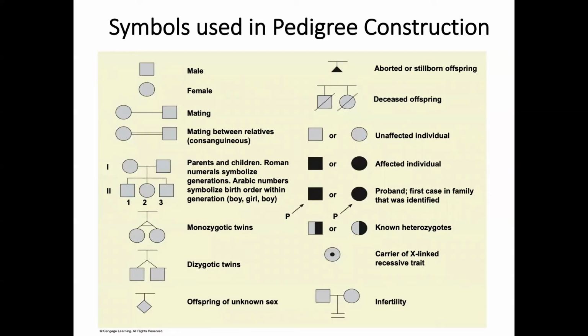There are many symbols being used in pedigree construction. Here shows the commonly used ones. Previously, I asked my students to remember all these symbols. This semester, since we are doing an open book exam, I hope you all should at least get familiar with what all these symbols mean, and I will not go through these one by one. You can see that some of the symbols already have the genotype information, such as the heterozygous and the carrier of X-linked recessive trait. And I'll go through what they stand for in this lecture.